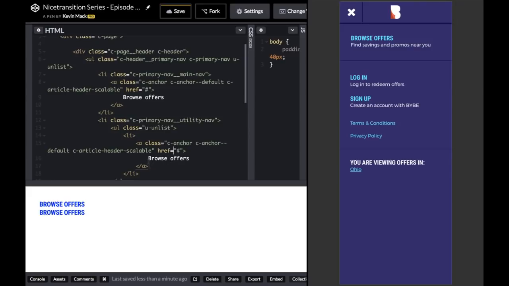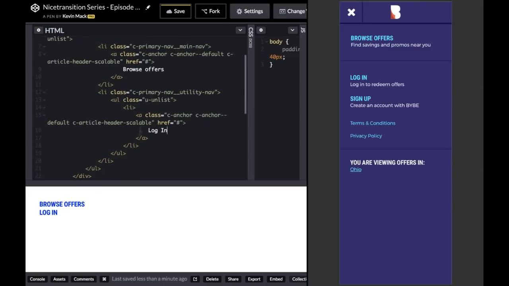And this is going to be called login. And what we'll do is add the span description here, just using a helper class and making this small.